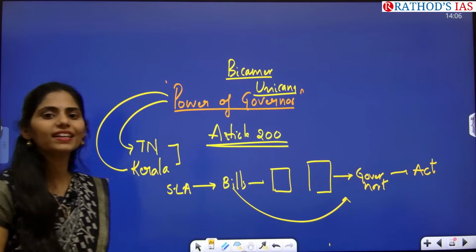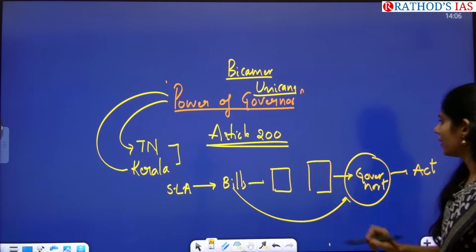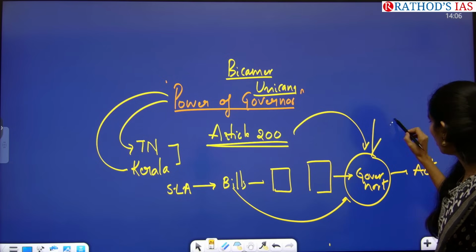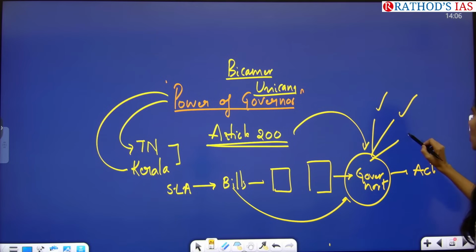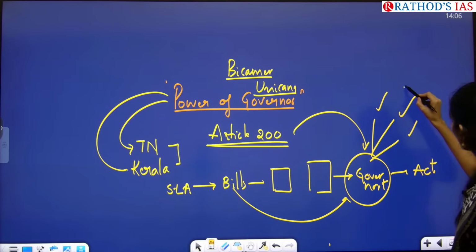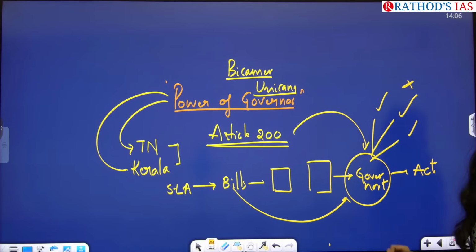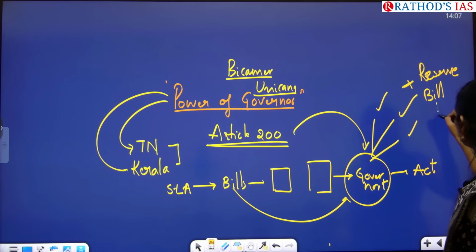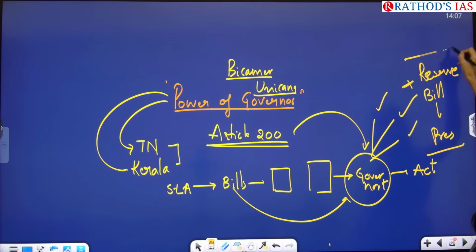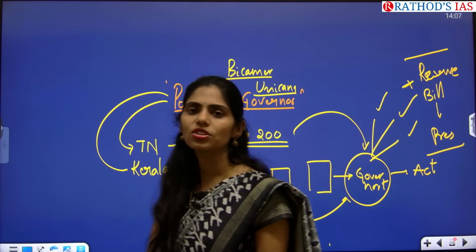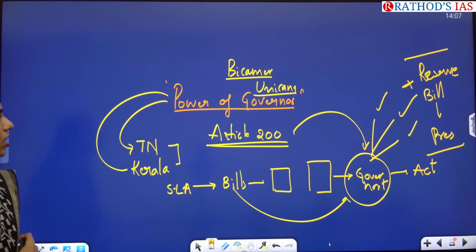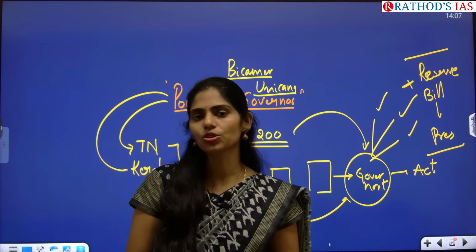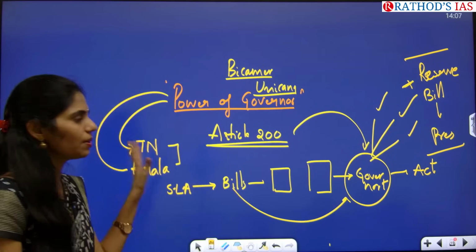So here what happened many a times, under this Article 200 which talks about the powers of governor regarding the passage of bill, he is having three options. He can give the assent, or he can reject, or he can send back for reconsideration. So apart from that, one more discretionary power which is there for governor is he can reserve some bills. Okay, he can reserve the bills for president. So this is the issue now. So what is the issue? Your governor is reserving the key bills of states. So because of this, now Supreme Court is going to take these cases under this Article 200 of Indian Constitution. So because of this is utmost important. So this is the background, right?